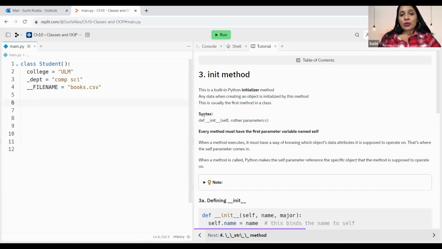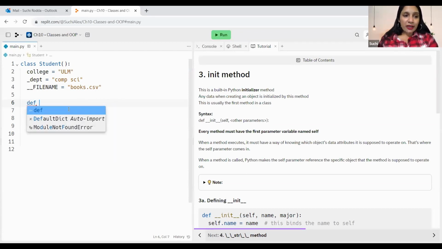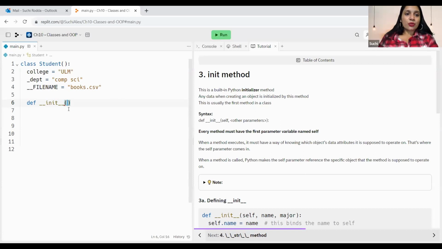So how do we do it? What is the syntax? It's def, underscore underscore init underscore underscore, and open-close parentheses, and inside that there is a self. Let's break it down one at a time. The def underscore init underscore is not going to change. The parentheses are not going to change. Self is not going to change. If I put these up with less-than and greater-than symbols, that means they are optional. If you don't have these, that's okay, but the bare minimum you have to have is a self. Let's break it down one at a time and see what they mean.